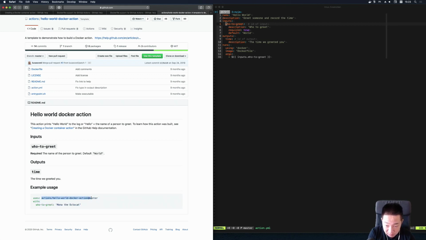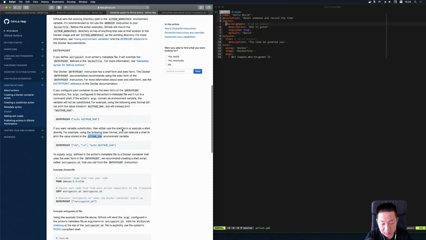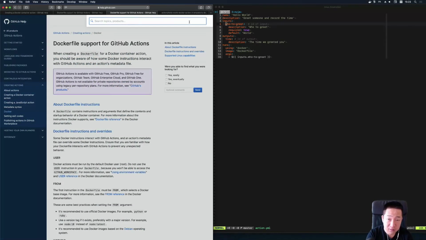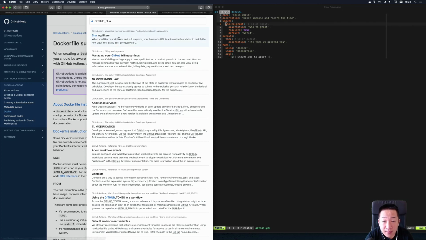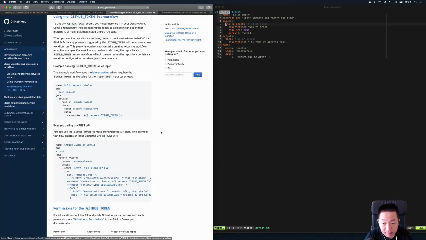Except it's going to be the release from the project I'm making, and then the input would be the branches to sync from and to. Okay, cool. Now I want to search for this. GitHub token in a workflow.